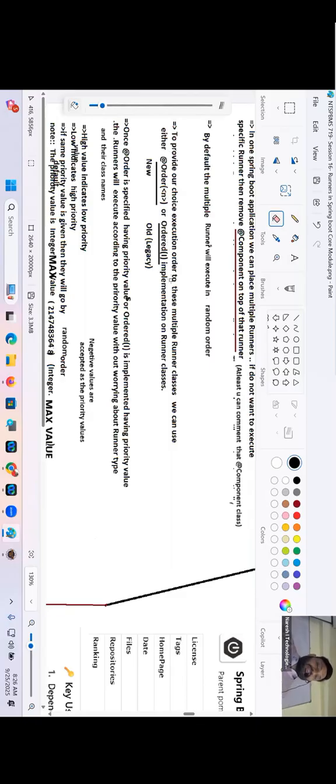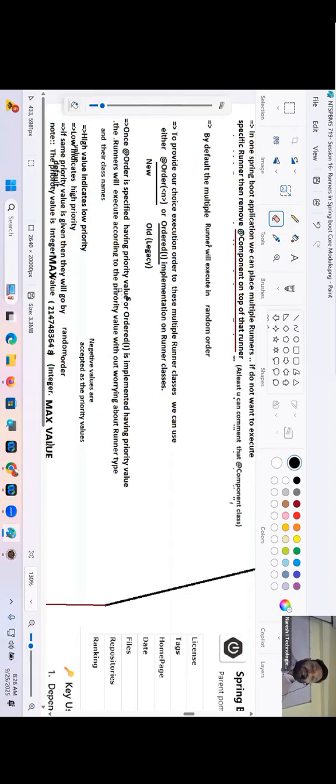To provide our choice of execution order to these multiple runner classes, we can use either the @Order annotation or the Order interface implementation. This is new and this is legacy.